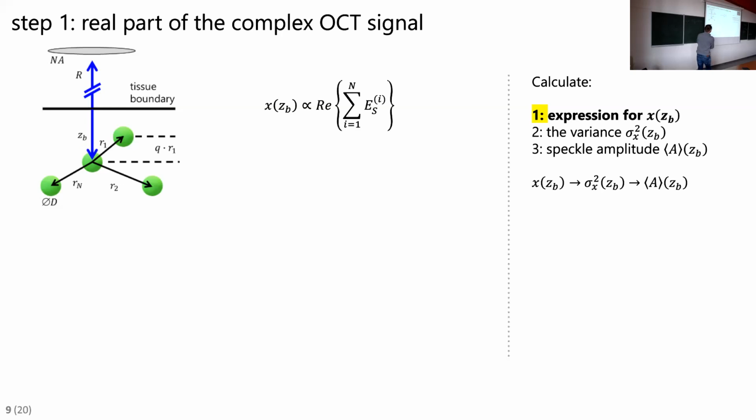The expression for set B is then found as follows. We define the geometry with the reference particle again. So okay, that's set B. We have a few different scattering sites that are close to the reference, but also contribute to the signal that we measure there. So x of set B is proportional to the real part of the sum of these components in a region around the reference.